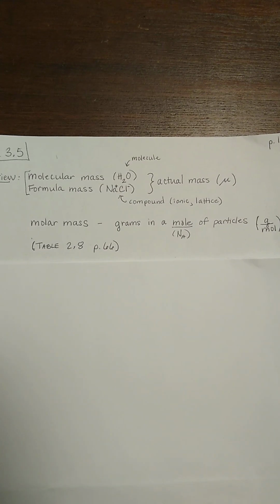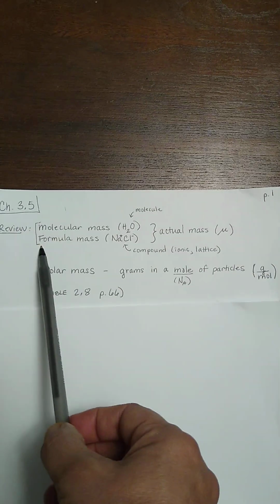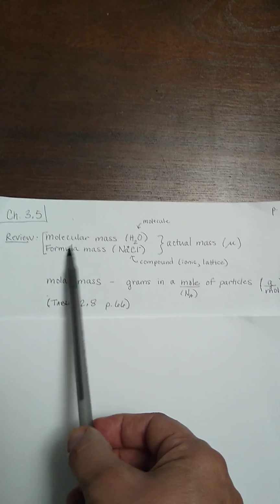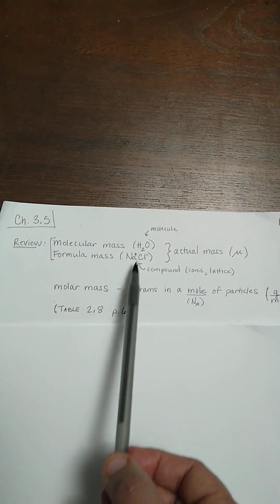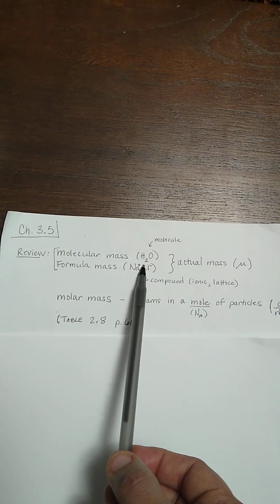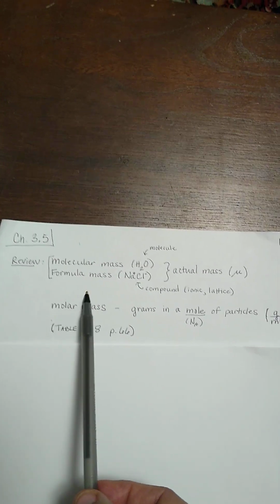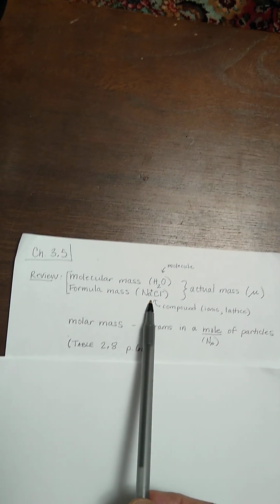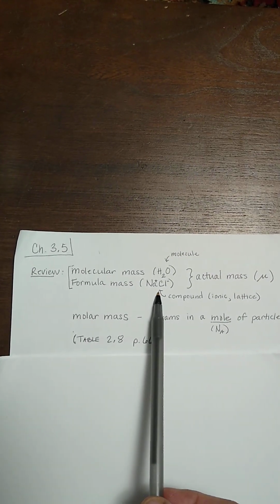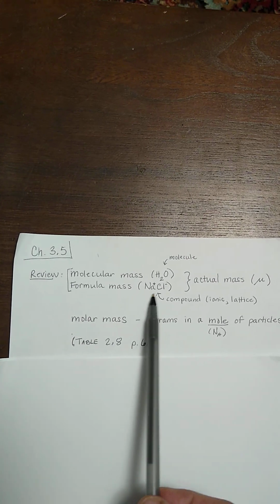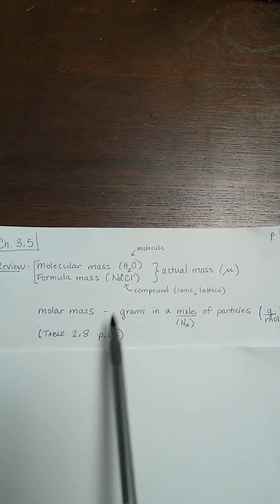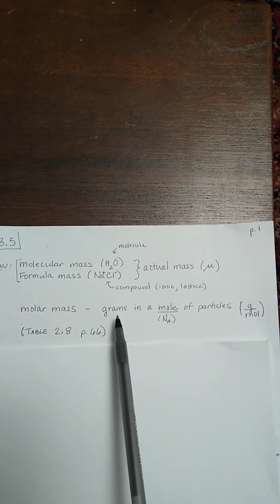So again, in summary of this table, we have the molar mass. We'll kind of move upwards here. The formula mass and the molecular mass are kind of the same thing, except molecular mass refers to a molecule, the mass of a molecule. So for example, water. And the formula mass refers to the mass of a compound, and NaCl, salt, is the one that we keep using as an example. And that exists in a lattice form, so this is just one formula unit of it. Okay, so again, these are the actual masses, the molecular mass and the formula mass, and then you've already done work with the molar mass.